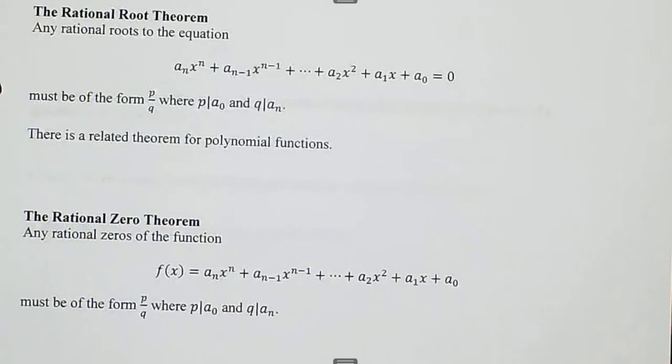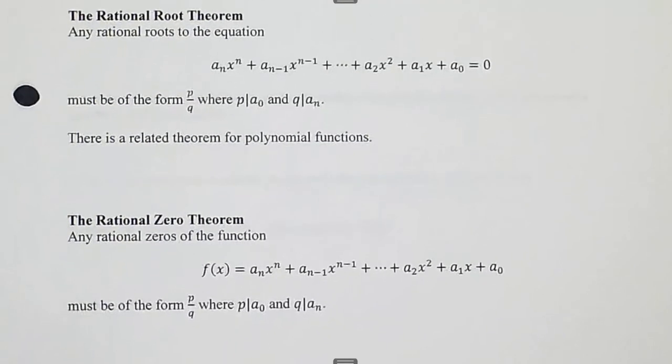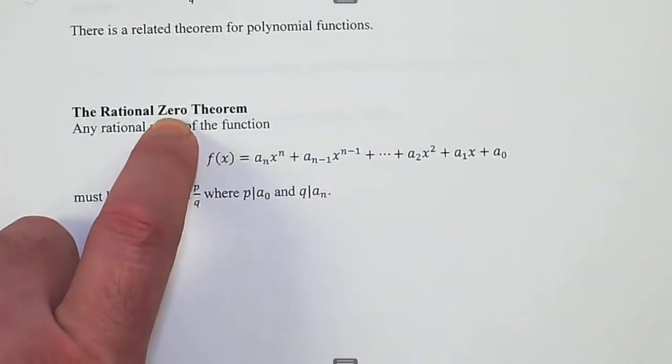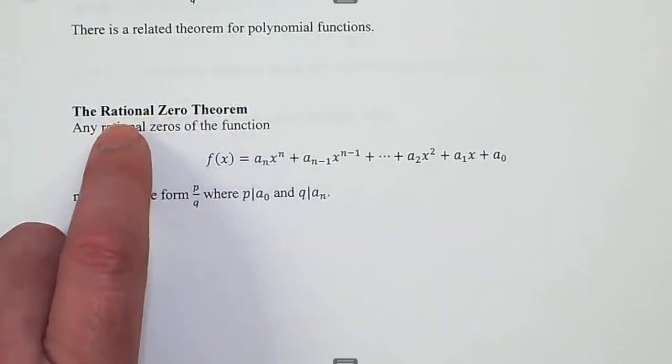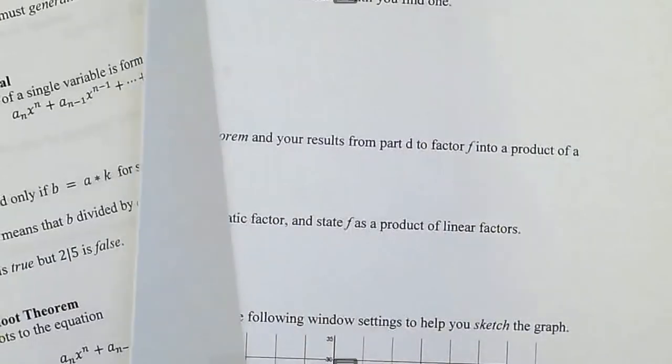Okay? There's a related theorem for polynomial functions. They just changed the word root to zero. There's a key word, though, in this theorem. It's not the root theorem, is it? Remember, root just means solution to an equation. I prefer the term zero. I really do. So it's not saying the zero theorem. It's saying the rational zero theorem. They have to be rational. So if your zero is the square root of 3, it doesn't work because the square root of 3 can't be made into a fraction. So I can't talk about its numerator or its denominator. It has to be only its rational zeros. But that's good because in this class, there will always be at least one rational zero to our polynomials.